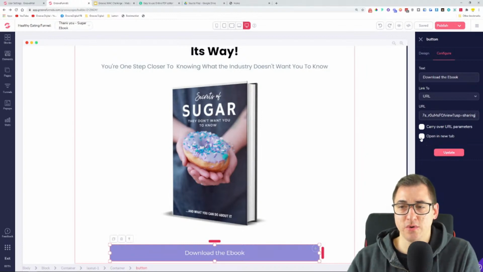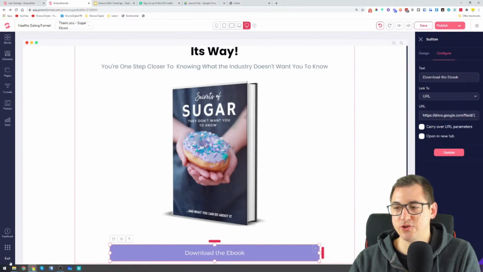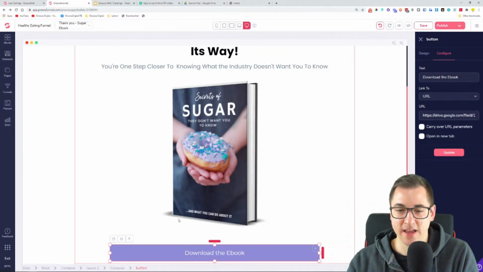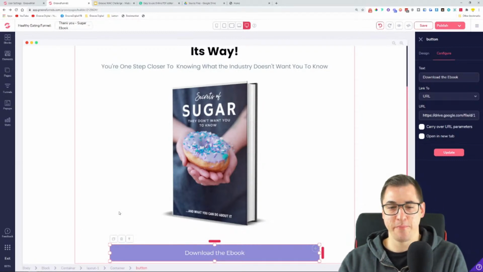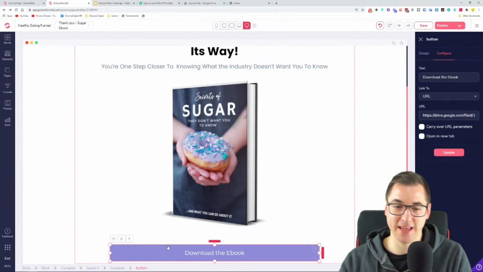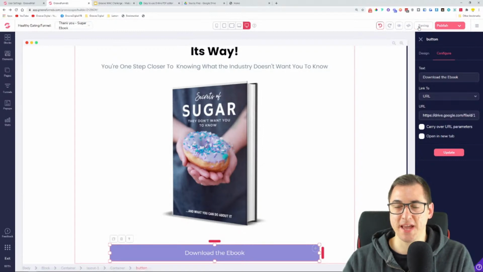If you also want, you can open a new tab for the customer, so they still can revisit the thank you page. However, I will not do that. I'll just turn it off, and then I'll just click update over here. Okay, so now our button is linked in, and you can see over here as well, when I hover over the button, there is a link that shows up here. It's a very, very slight gray area which shows the link. As you can see here in this left hand side corner, it's very slight, so it's not very visible, but that means that our link is working and it is connected to the button. So make sure we save.